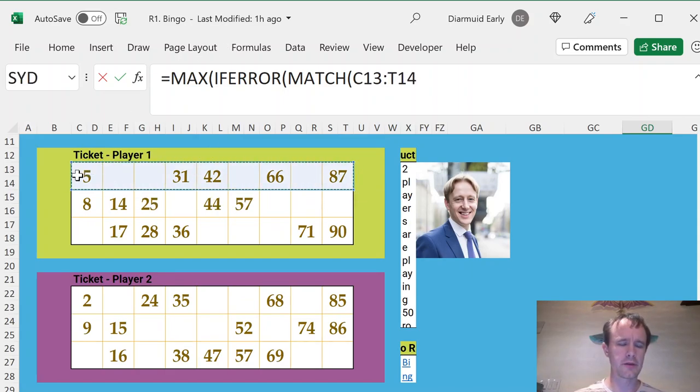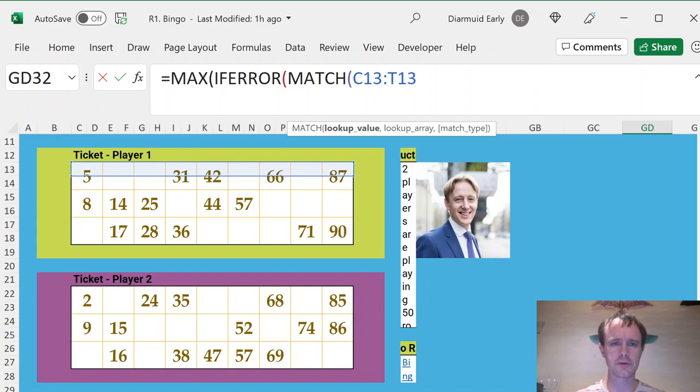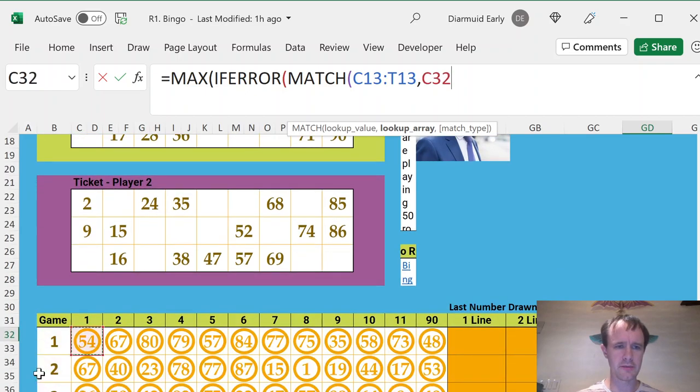Now, one quick thing: when you're highlighting these, it automatically selects two rows, but this is going to work a lot better if we just have one row. So I'm going to change it to that. So match those against, and I'll come down here and do the same thing. I'll select all of that, but then I'll also change that to a 2, so that I'm just matching this one row, and then I'll also lock in the columns there, because I'm going to copy this across at some point. I'll lock in the columns in this one as well.